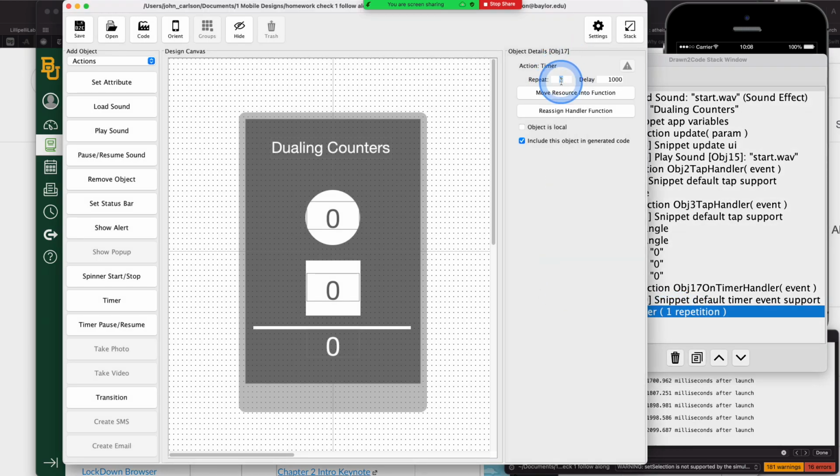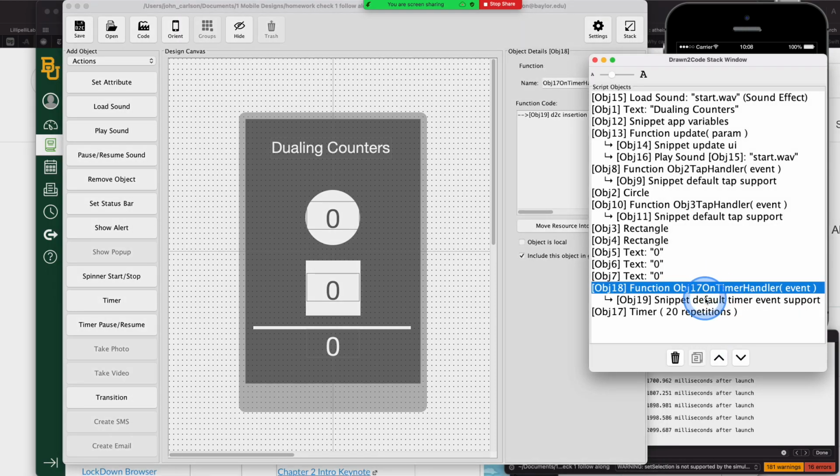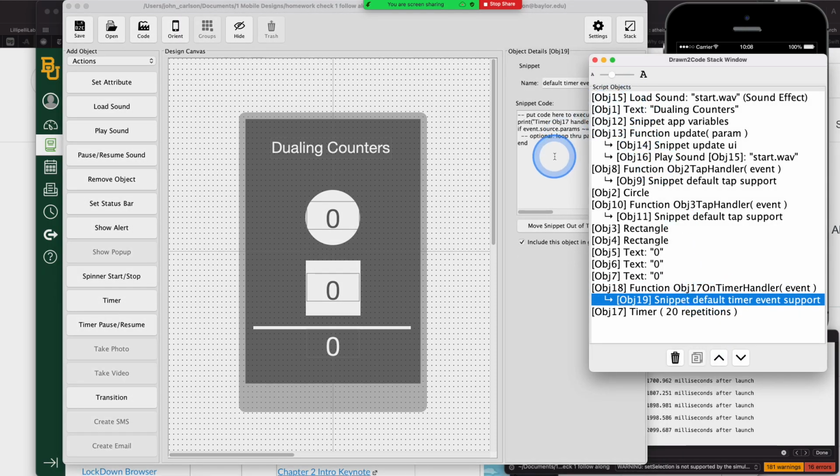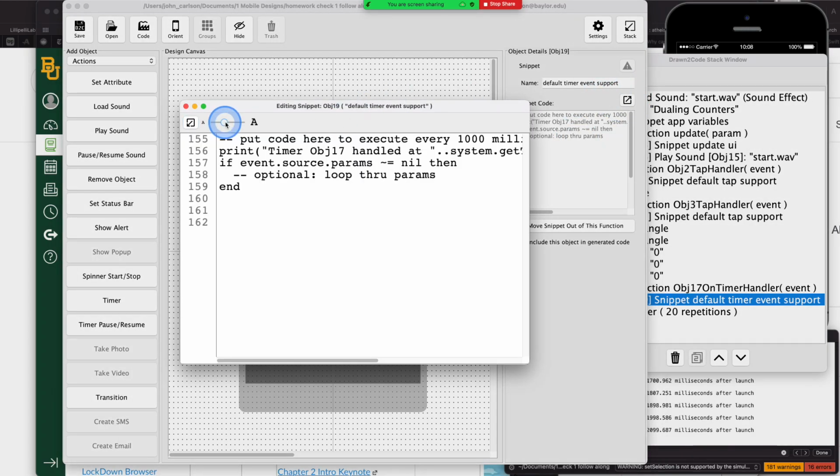So I'm going to say call it 20 times and do it every, I don't know, 1/10 of a second, something like that. And then inside of the timer handler, well, it doesn't matter. I'll leave the default stuff because that'll send out this message to the console every 1/10 of a second.